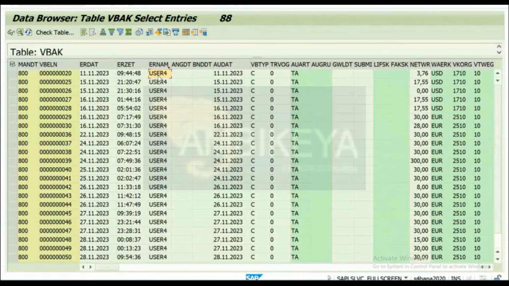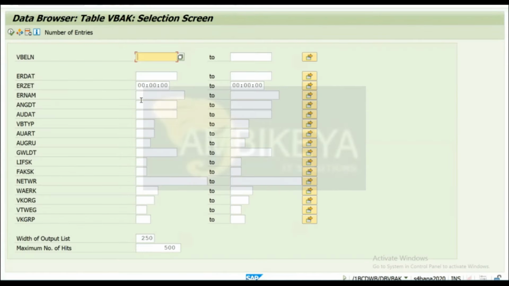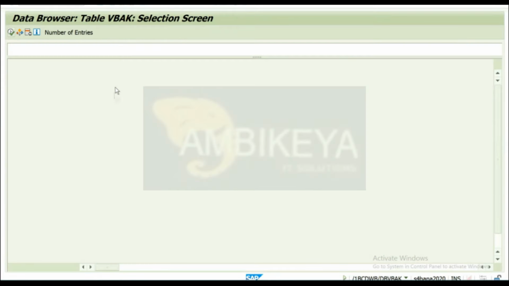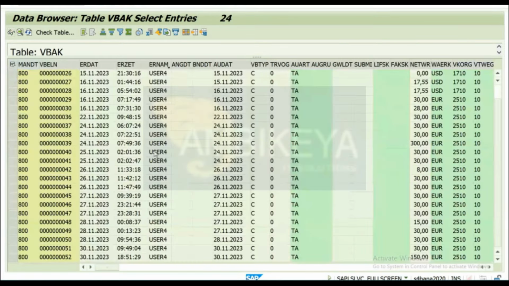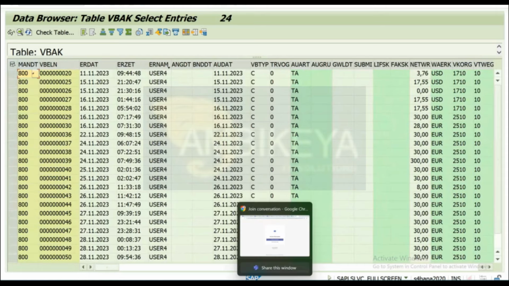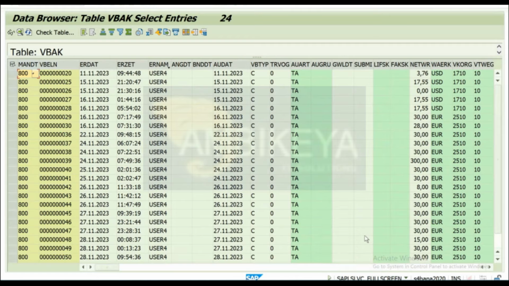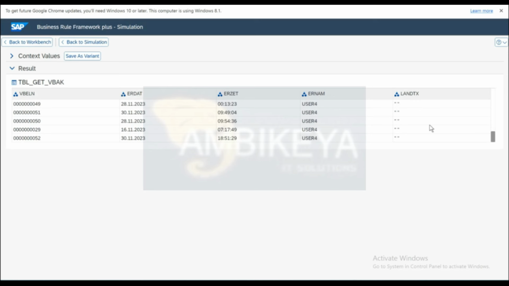User 4, right? You can select here how many entries are there. If you miss anything... No, sir. 24. Correct. Understood, sir.